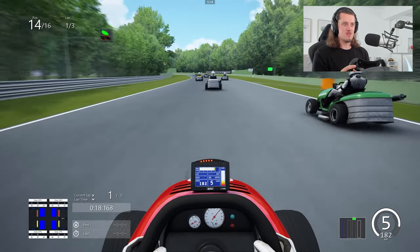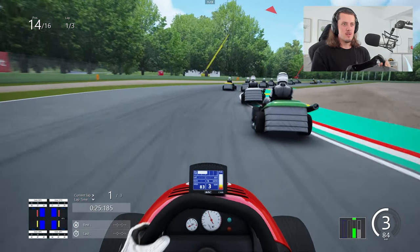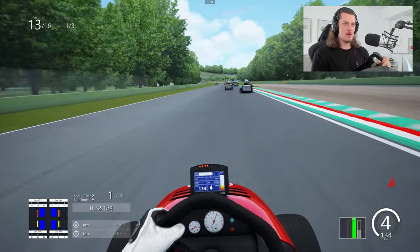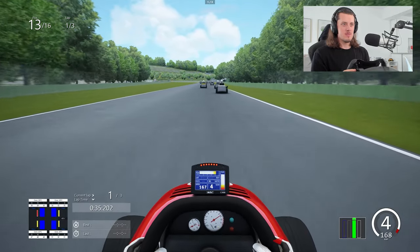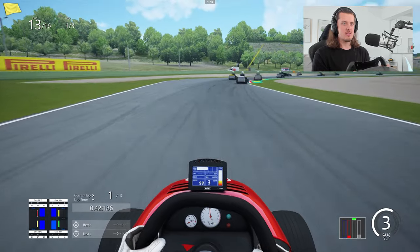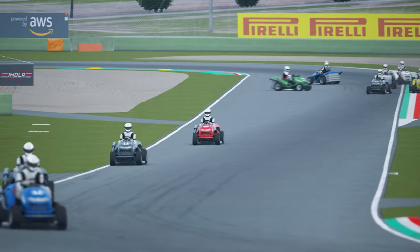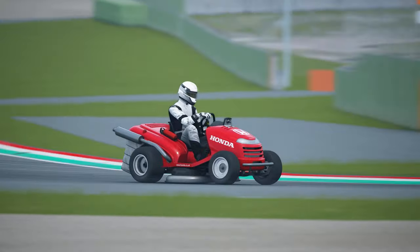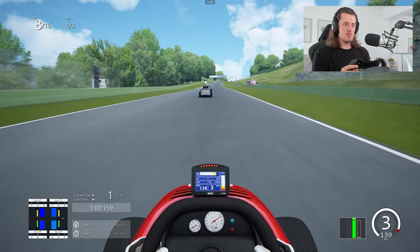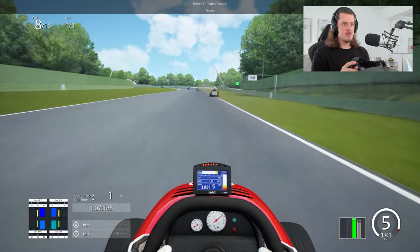We're going to try and make our way down to turn one. This thing — I was going to say car, but it's not really a car, but it kind of is a car. It's got four wheels, but you get the point. It drifts a lot. It's got so much torque and horsepower, yet such little wheels and zero downforce. That combination means you're essentially drifting. It kind of reminds me of a 1960s F1 car in that aspect — all the power in the back, all the horses packed into the engine. Let's avoid that car park. You have to be very careful with how you put the power down. It can betray you and stab you in the back in a straight line — that's how fierce these lawnmowers are.